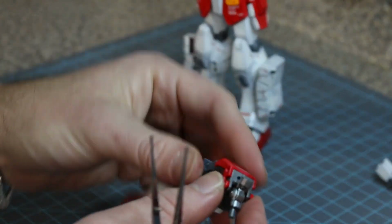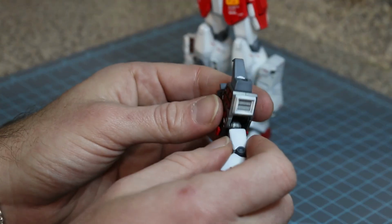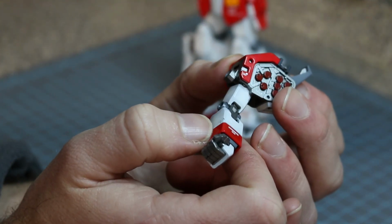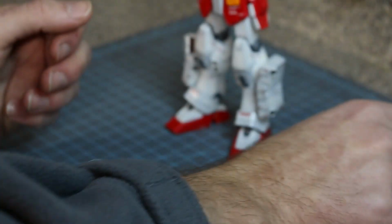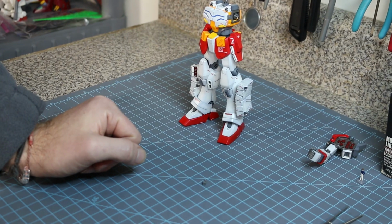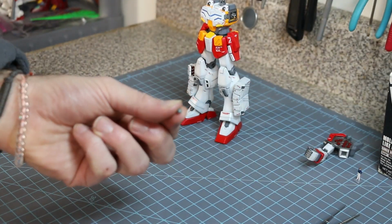So now we can continue with this, and I can even put his arm back on. This arm is now free and nothing broke, so I am very happy about that. I'm just going to put it aside. Now we'll go on to the body and we'll see how to put this peg back together.